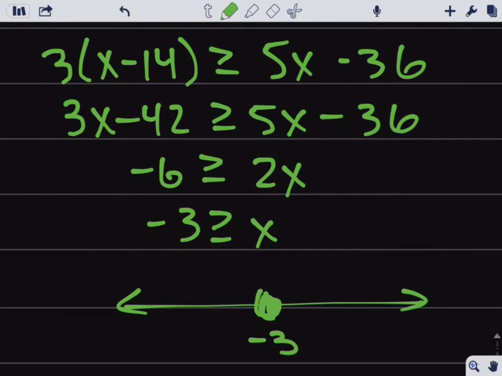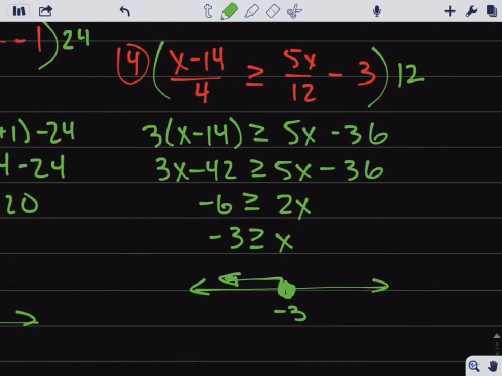And so if I'm graphing that, here's negative 3. Closed circle, x is less than. And that's that all the way through. So the problems would look like that. We can turn them into linear equations, right now, the ones we're dealing with. So we'll do that when we can do that.